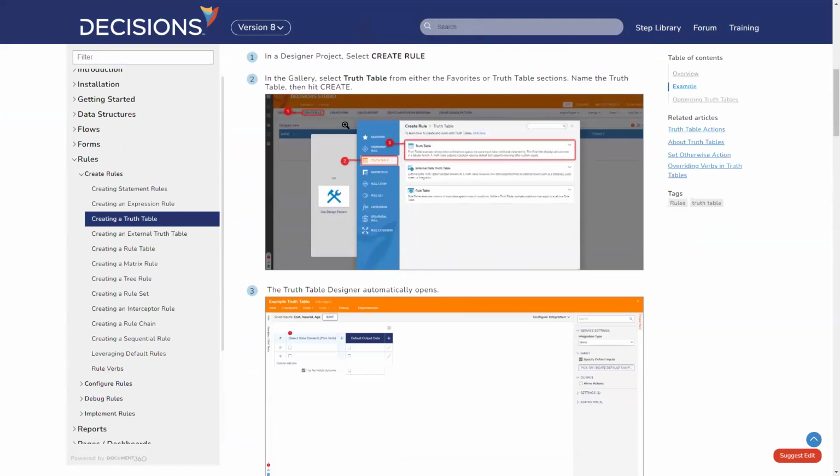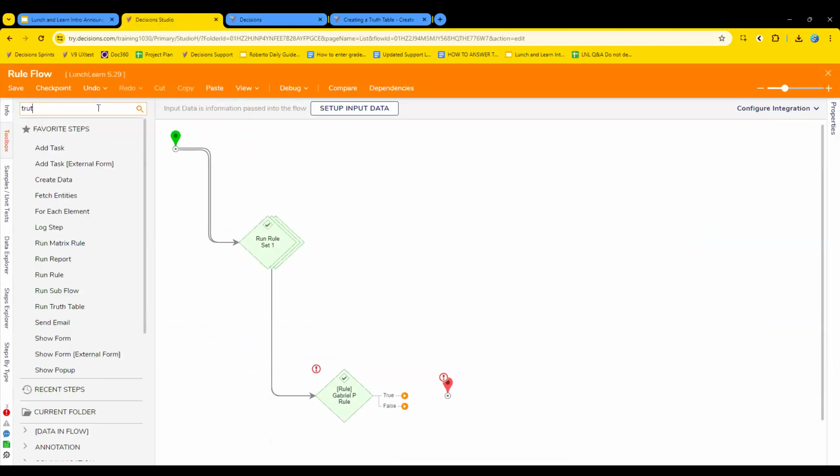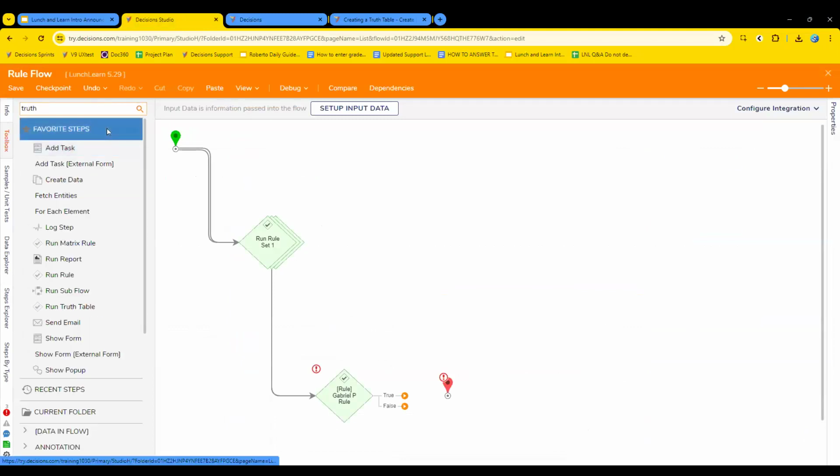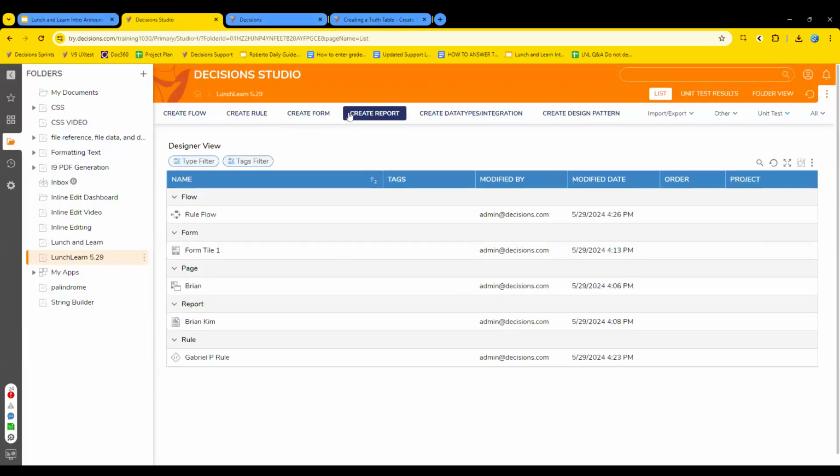I guess I will show you one thing just because we do have a second. Just an important thing about truth tables, or just a thing to recognize that might help you. I'll give you a little bit of insight here. If I can get this to load, create a rule.